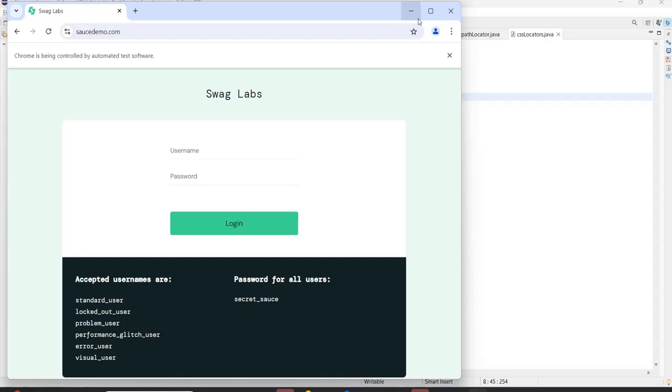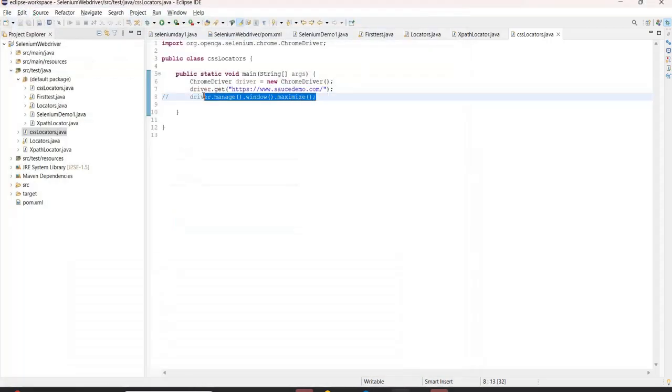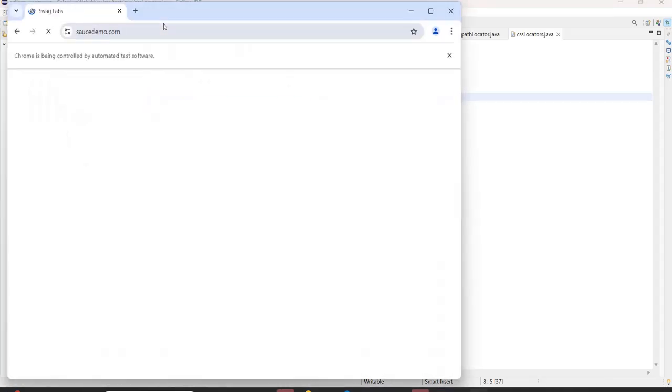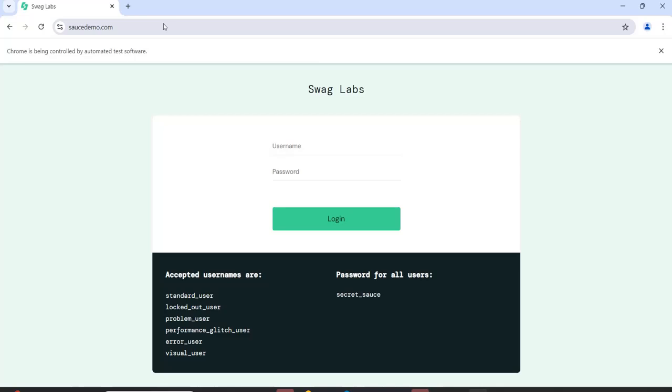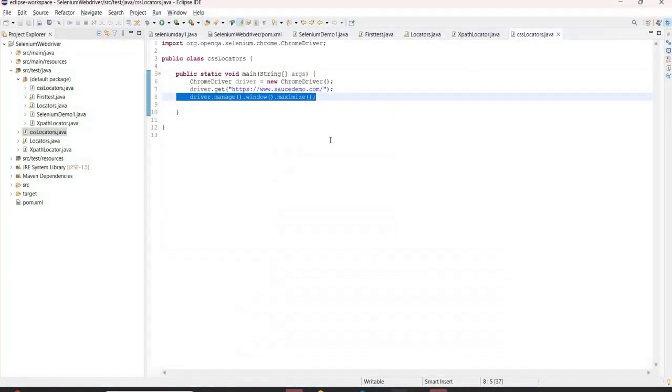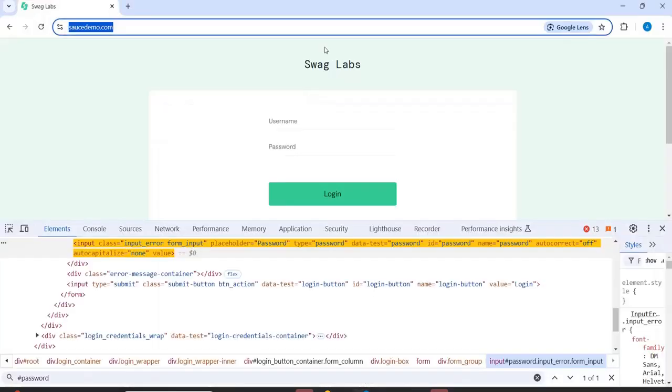It is in minimized mode. If I provide this maximize, then it will open in full screen with the maximized mode.